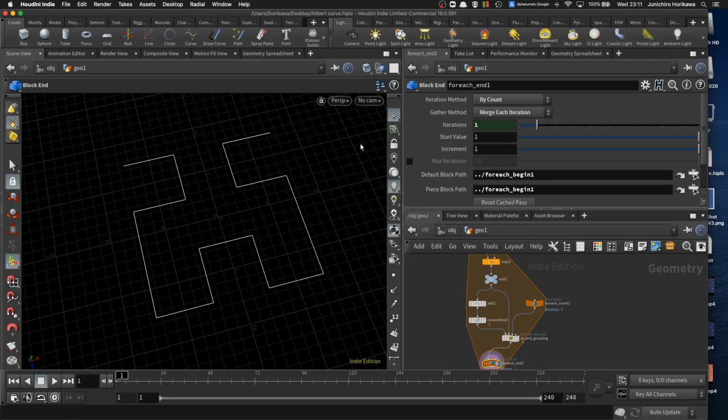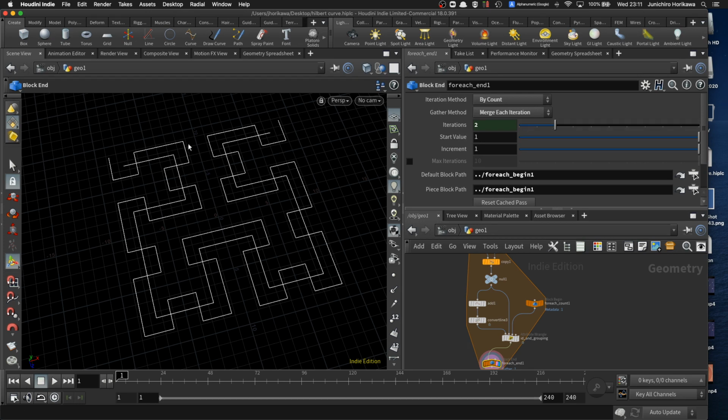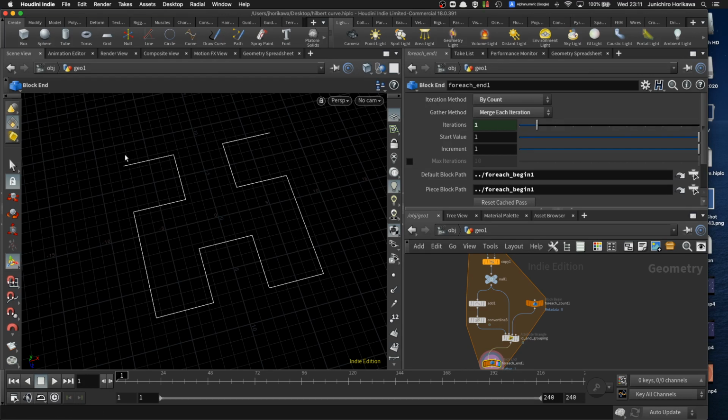Obviously, the points for this curve are much fewer than the points on the next iteration curves. So you have to increase the number of points for the previous curve, and I am going to do that using resample. That's how I'm going to do it.